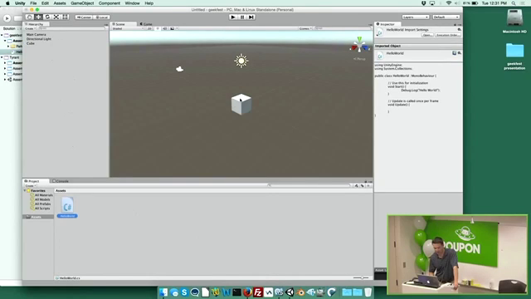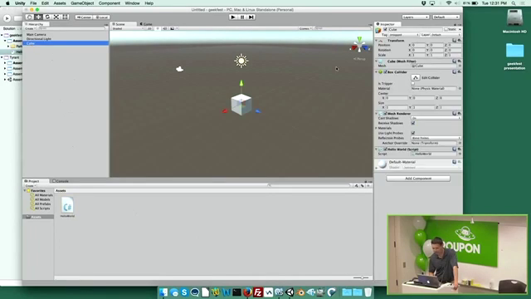Now if I click the cube, the hello world script shows up in the properties of the cube. It's now what's called a component, because in Unity, objects are all comprised of components. I didn't think to show this before I attached the script, but without it, this cube just had the transform component, the cube component, box collider, and mesh renderer.